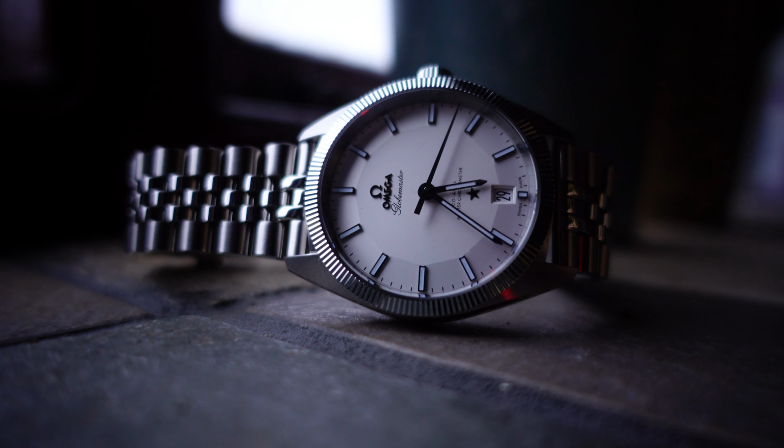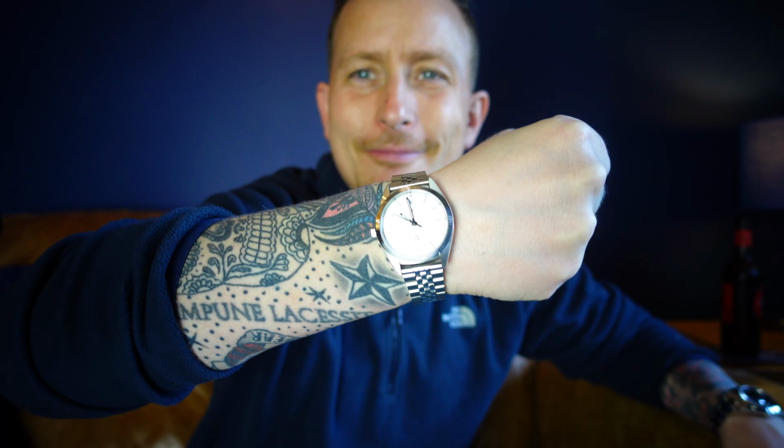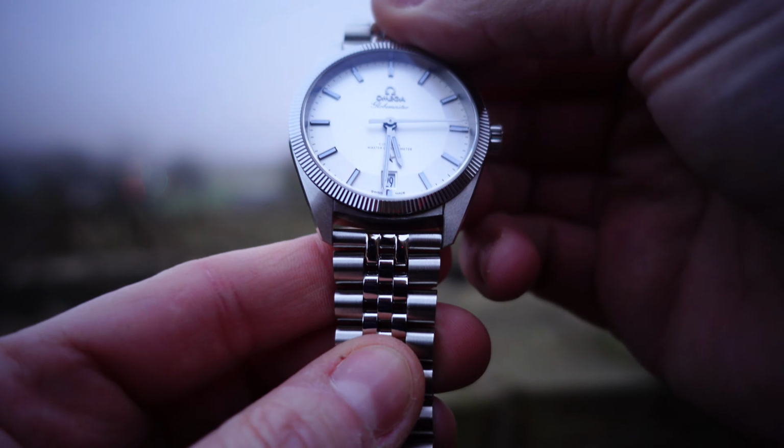Now, it only costs 50 quid. I won't mention where I've got it from, because ultimately it's a 50 quid bracelet. And if it had end links, I think it would possibly do the business. So I feel like I've just wasted 50 quid, to be honest. And I think ultimately the clasp is okay. It's not amazing, but again, it's only a 50 quid bracelet. Does it look okay? I just know it's all down to the end links, I think, for me.